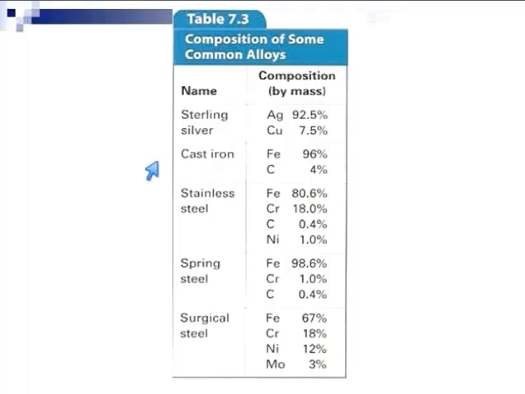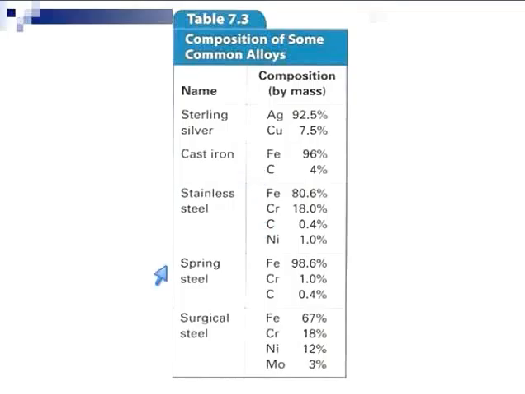Here are a couple examples, and here's the cast iron. Now some of you might have a cast iron frying pan, maybe your grandparents or a great aunt might have one, and that is iron and copper. Stainless steel, most of our tableware is stainless steel, and that's iron, chromium, carbon, and nickel. Okay, cast iron is iron, and they say copper, iron, and carbon, and here we have carbon here.